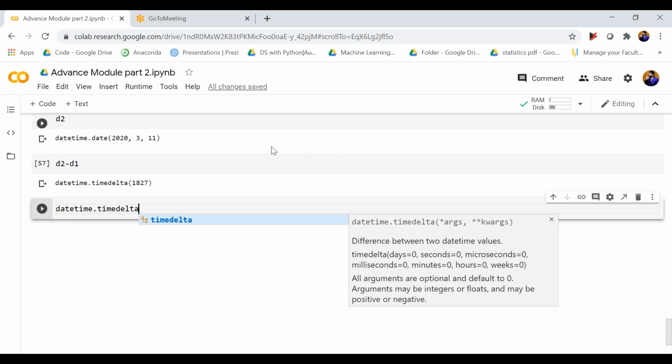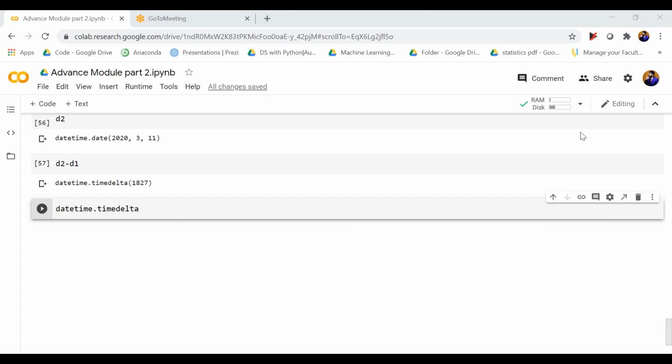So what exactly, I'm not sure what you want to say, what is the basic difference between two years? That is what you are asking, how can we extract the difference between two years, right?